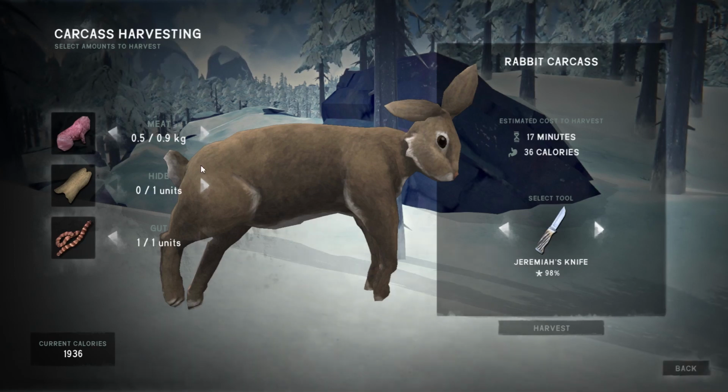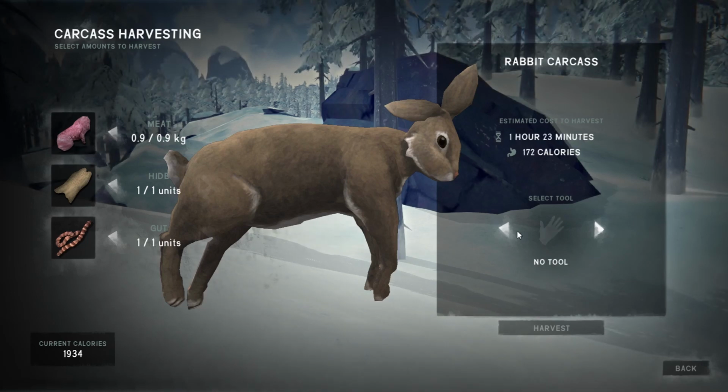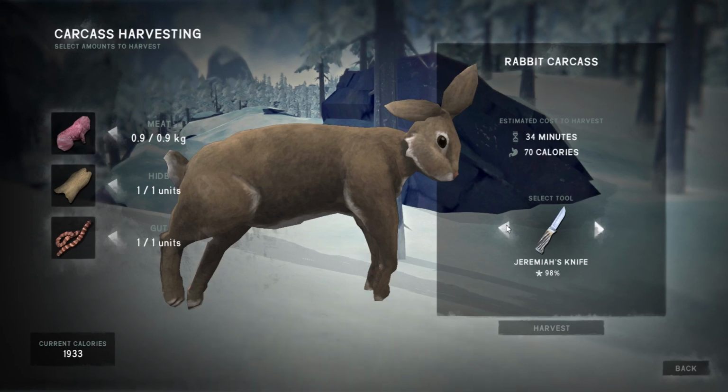Everything takes time. You can set how much you want of it. Large animals have one hide, but they have more gut and more meat. Here you can also change tools, which changes how much time it takes and how many calories you will spend in that time.